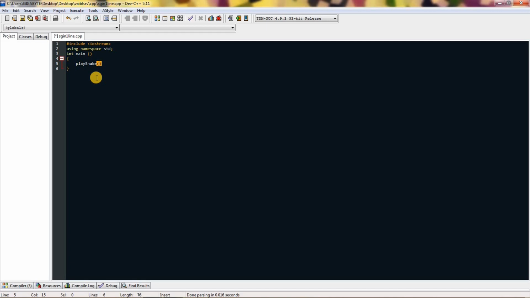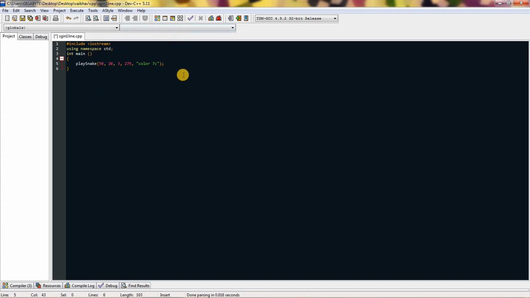And then play snake, and you have to give it a width and height, means x, y, and a starting length, and a delay between frames, and lastly the color command in console. So you can change it to like 7B. Is it nice, or 7C? Okay, never mind. I don't know what color that is.